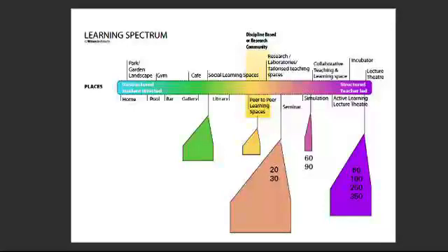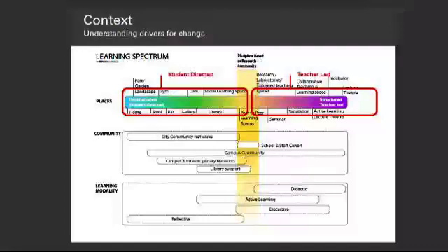So in time, we're looking at universities that might actually completely change the weighting of space as it's distributed across the campus. And where it's most critically needed is in that area of peer-to-peer learning, which Sally talked about before, which is a critical interface for the students in terms of retention, as well as the ability for them to leverage learning off each other. So this is the extended spectrum, where at one end of the spectrum it's student-directed, and at the other end of the spectrum it's teacher-led.